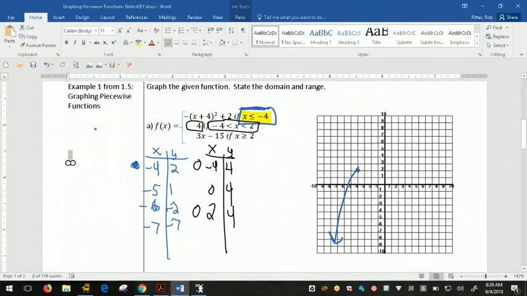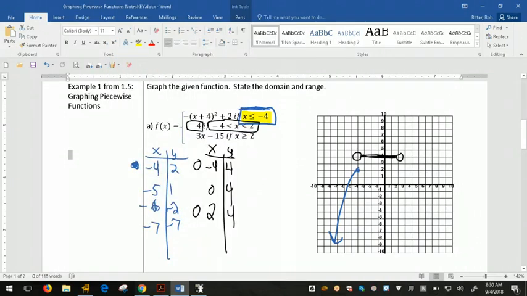So I go to graph this on my graph paper, and I start at negative 4, 4, and I put an open circle. I go to 0, 0, and that's a closed circle, and 0, 2, and put an open circle, because those are the ends, the starting and end points, but it doesn't have equality there. And then I connect them with a line. There's my constant function at y equals 4 for that piece.